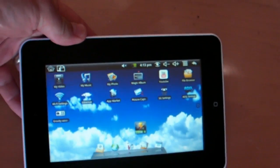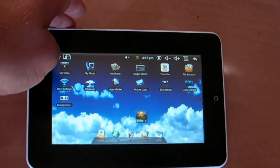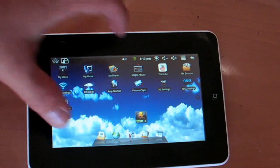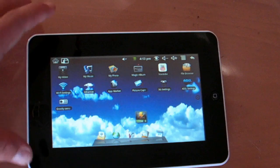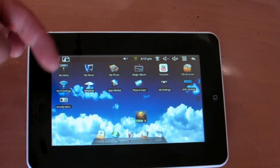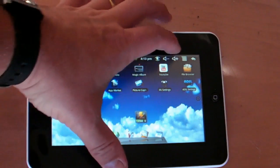It does have an accelerometer that sort of works for switching landscape and portrait, but doesn't work at all in any kind of games. I tried loading a couple of accelerometer games on here, and it didn't do anything. It crashed a lot. It does have Wi-Fi also.